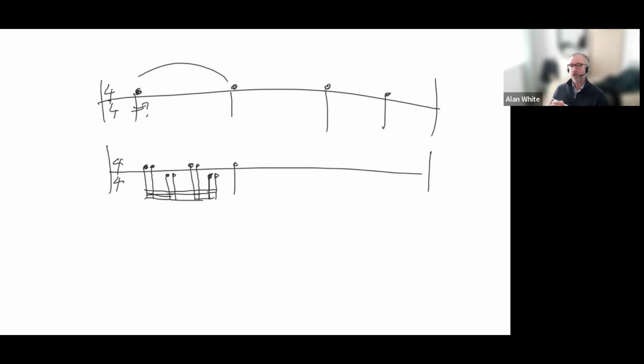Hopefully you're getting a chance to see the score before you have to play it. Putting a score that somebody hasn't seen in front of them and asking them to play it straight off the bat, that's a really experienced reader that can do that. It's not impossible, we see a lot of people do it, but hopefully you get a chance to work this stuff out in advance before you're expected to play it.